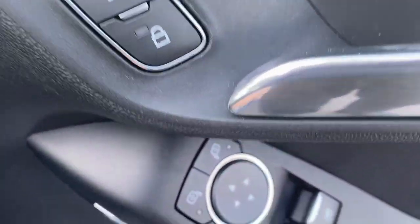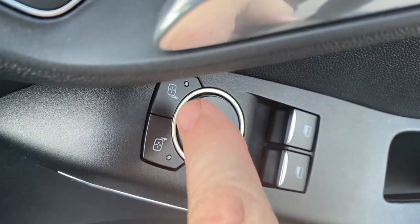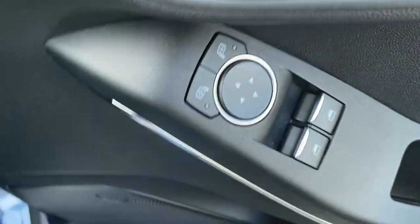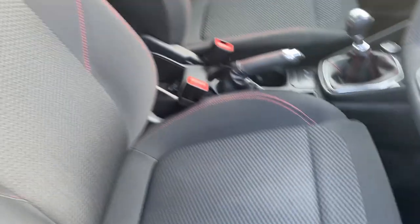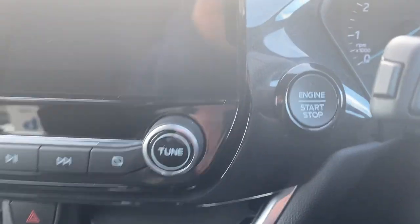We'll have a quick look inside the car as well. Start off with a look at the door card, which is looking okay. Self-locking system here so you can lock yourself in the vehicle should you wish. We've got electric windows at the front, and just select left or right door mirror and move it with a little joystick. And the driver's seat - you've got the height adjuster just there.